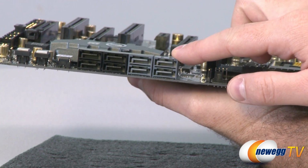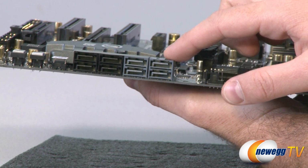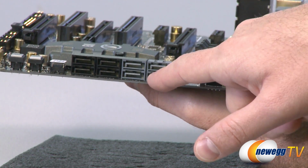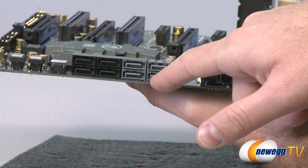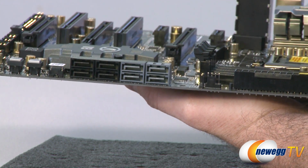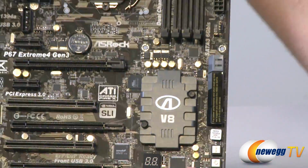And finally, we have a couple add-ons, SATA Revision 3, 6 gigabit per second ports here. Those are controlled by a Marvell SE9120 chip. Bear in mind that the bottom one here also shares its bandwidth with the eSATA port on the back, so you can use one or the other. Let's continue on up the side of the board.